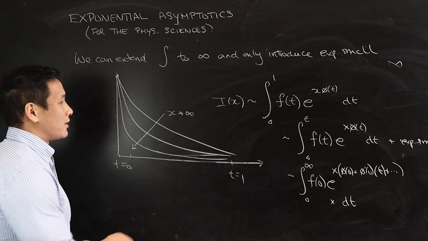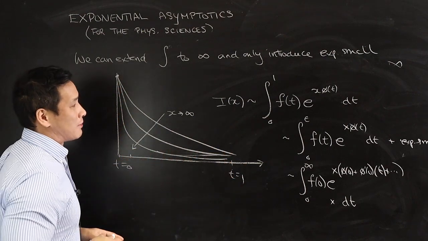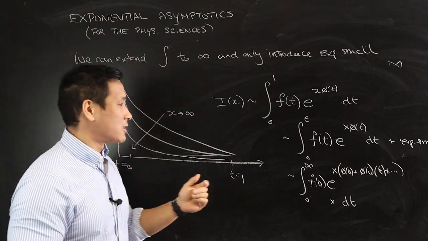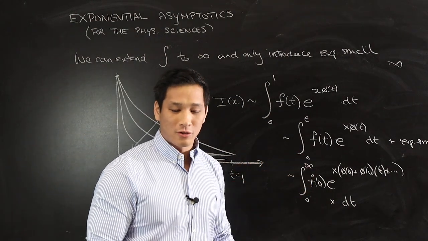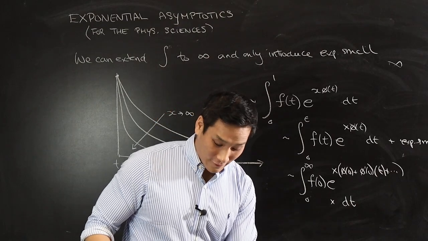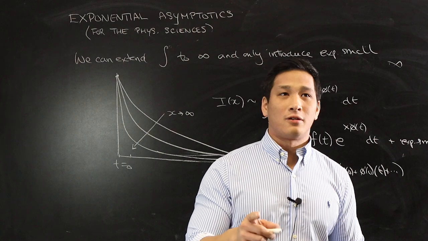You're going to rewrite the integral as a left bit, a middle bit, and a right bit. You're going to isolate that middle bit, extend the range of integration now to minus infinity to positive infinity, and then you're going to come out with an integral approximation of your integral. That's going to be our wrap-up of Laplace's method next week.